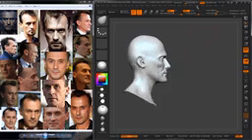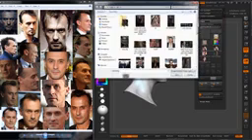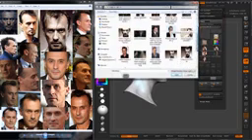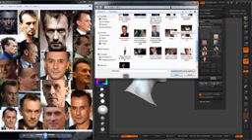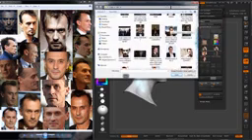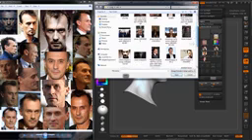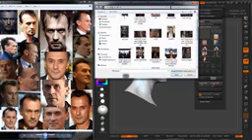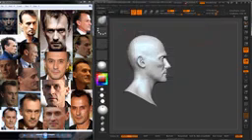Yeah, let's do another side view. Import. I think I found a really straight side view of him. It's this one, but it's hard to compare. Let's see if we can do this.